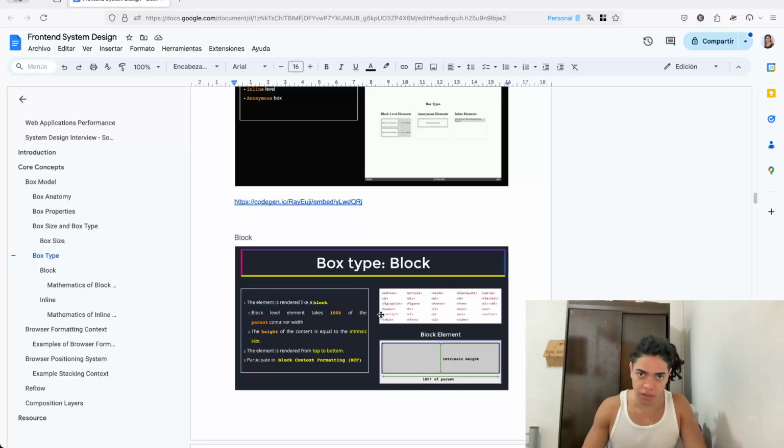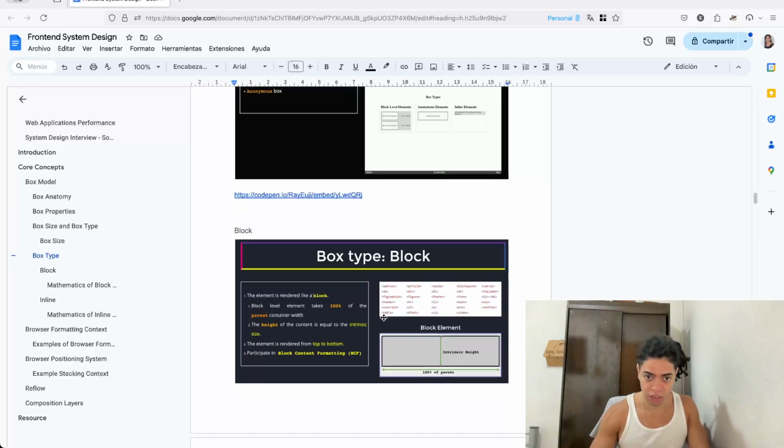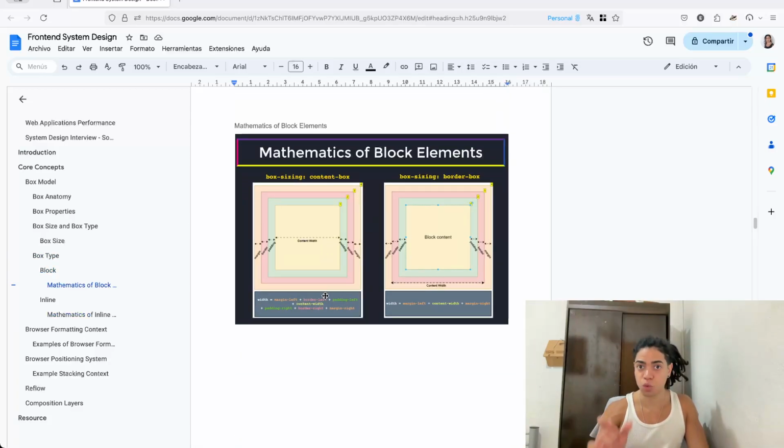The block creates a block formatting context, followed by its rules. A block element takes the 100% width of the parent element, and it positions all of these elements from top to bottom. There's some mathematics associated with that, as a way to calculate the size of these block elements and to work with the geometry of the boxes.